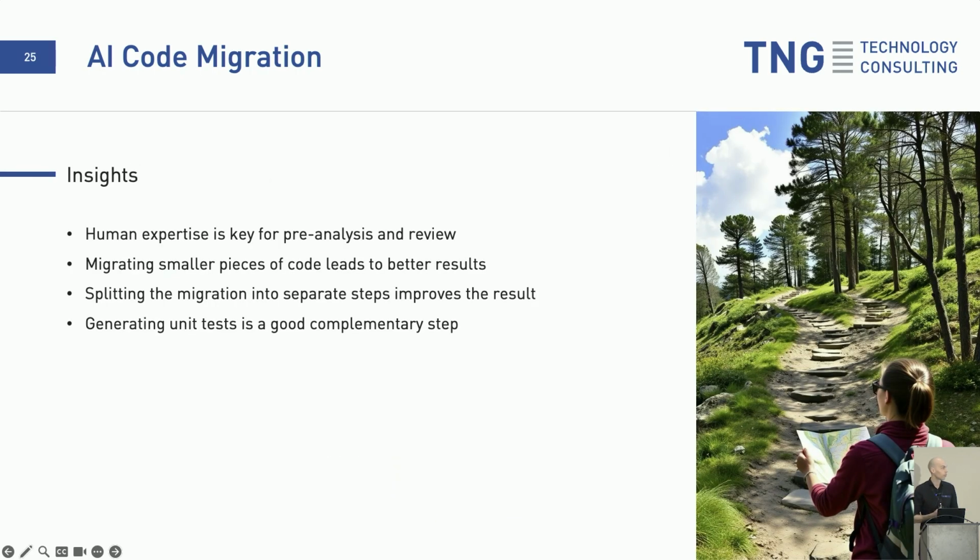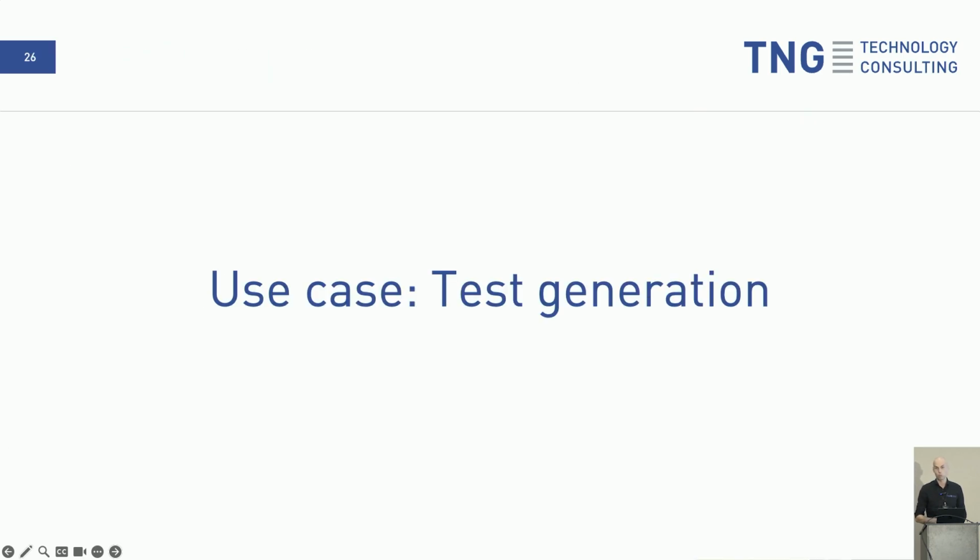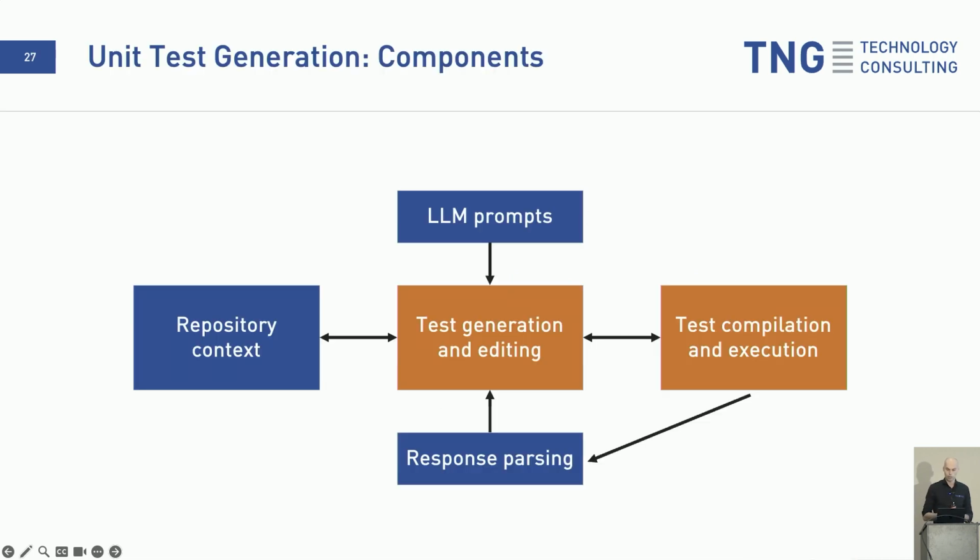To sum up, these code migration efforts, basically completely automatic migrations only work for simple examples as of now. So as of now, experts still are important for analysis and review. And we found to be most successful the more iterative approaches, where only pieces of the code base are touched at one point in time. Yeah, and then it's probably a good idea to think about your test coverage while doing this. And so a nice complementary approach is using LLMs to generate test cases. That's the third use case I wanted to share. So the broad strokes of what we're doing here is, I mean, basically the natural thing to do, right?